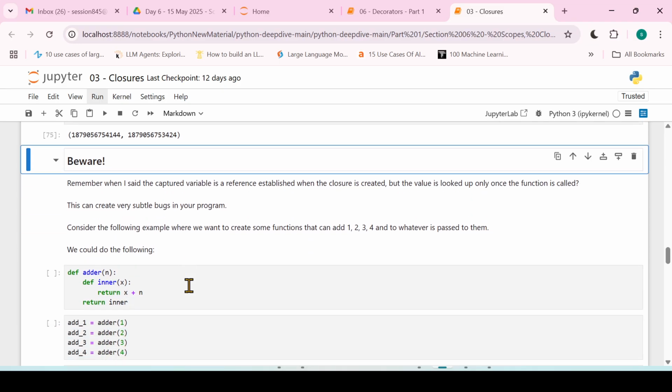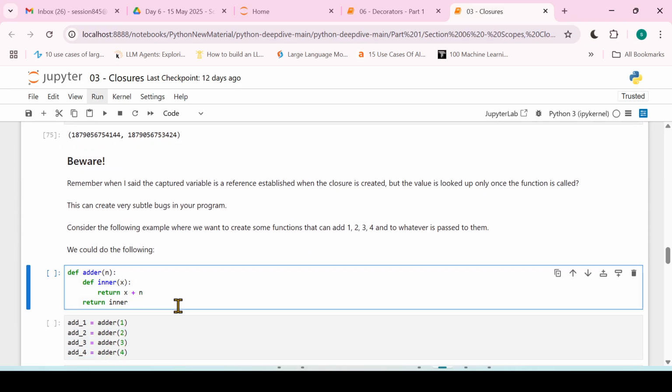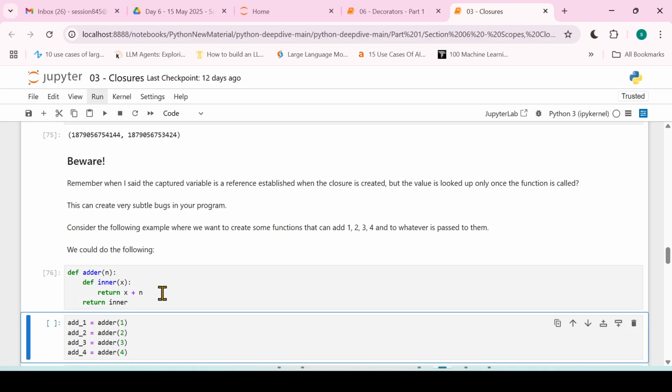Again, let's understand this example. Consider that we have the adder function, which takes n, and we have the inner function, which takes x, returning x plus n; the adder function returns inner.